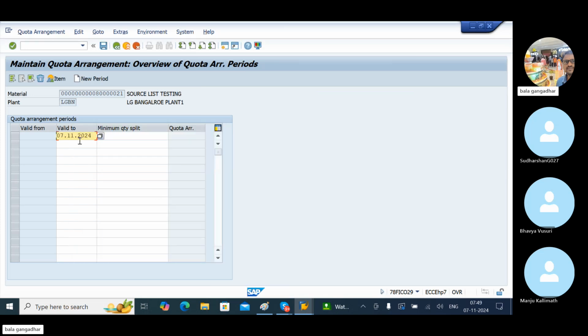Quota should be around 1 year, or 1 month also can be maintained. Start date will come by default. End date I will maintain. 1 year quota I am going to maintain. Otherwise 1 month quota also can be maintained. Quota wise 2024, 12 means 1 month.